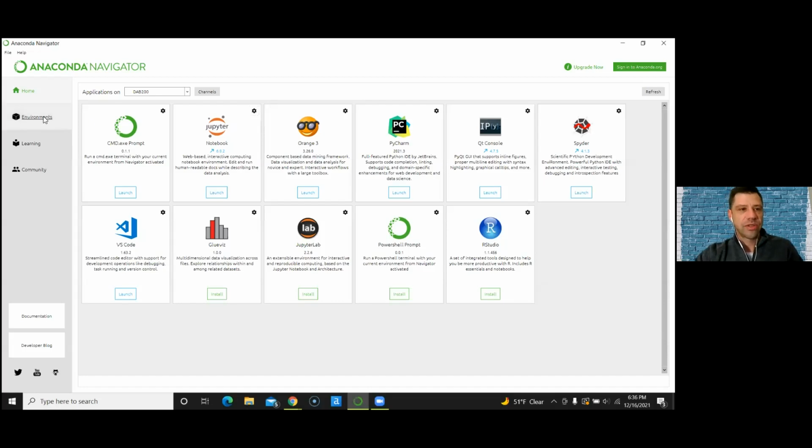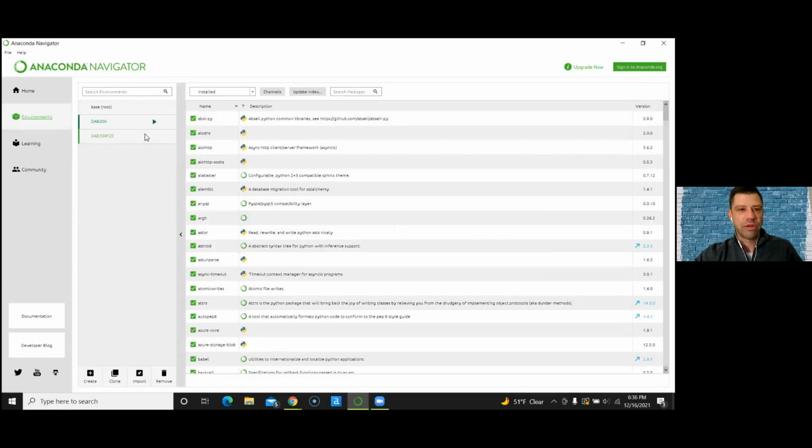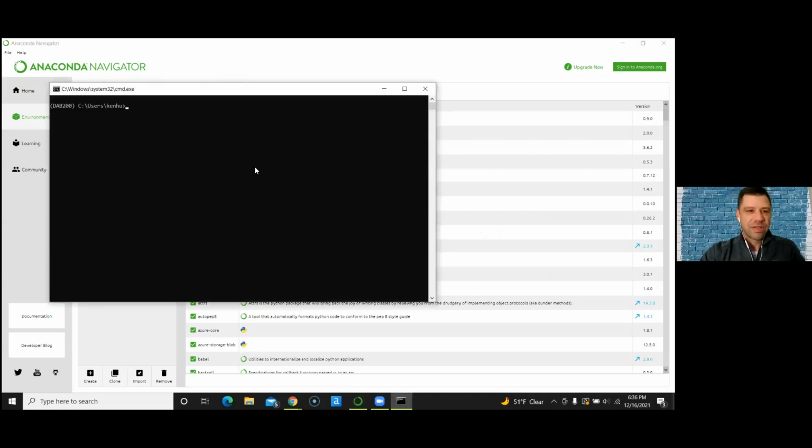So real quick, I'll just go in, grab one of my environments, and give a taste of what the terminal looks like. We'll just be here in a terminal. I can just declare a variable named A equals 3, and a variable named B equals 7.